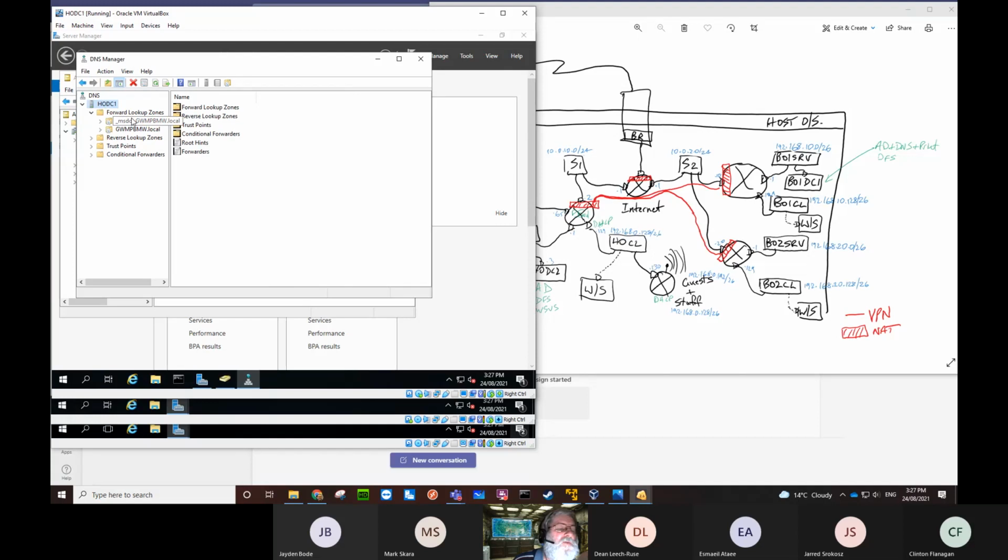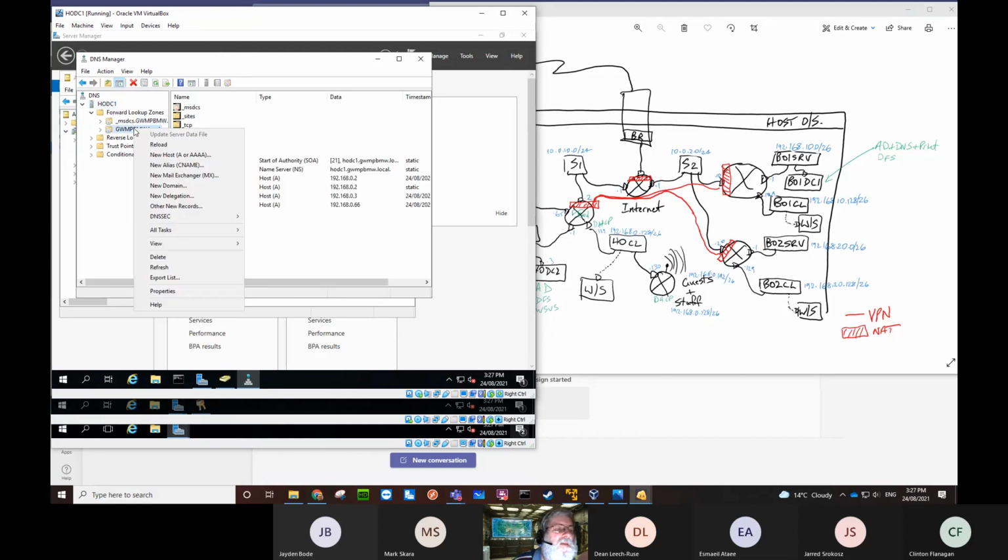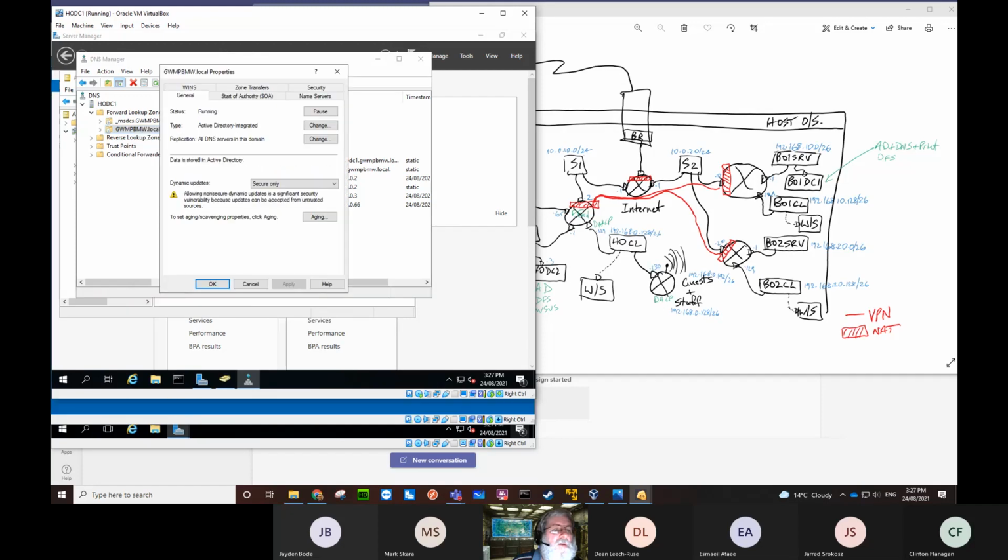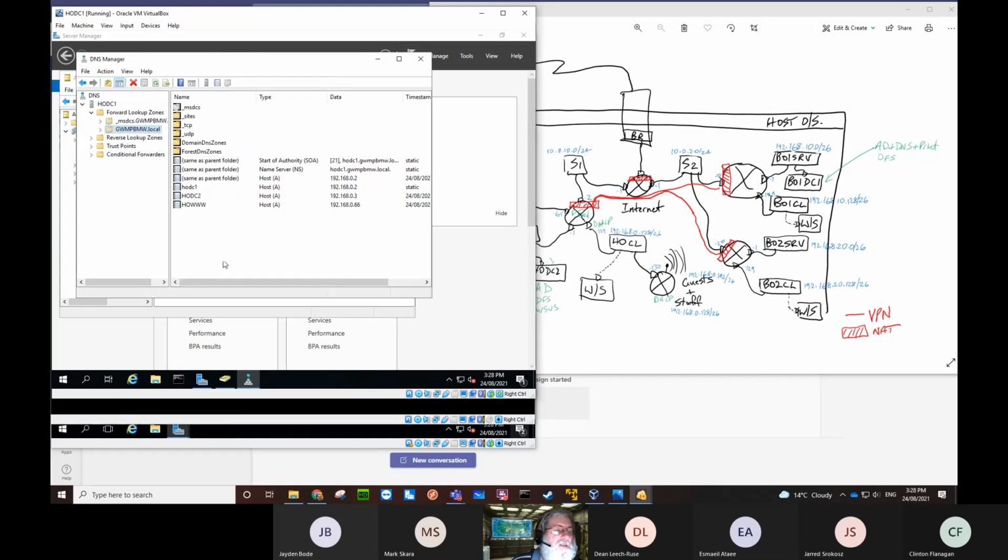This is Active Directory integrated because it was created when you joined the domain. Yep. Startup authority, name servers, security zone transfer, WINS, which we're not using. Dynamic updates are secure only. Okay. So I don't think there's anything that I can do here to change things.